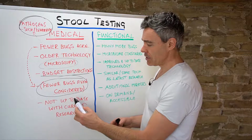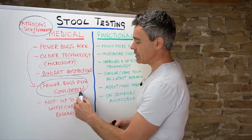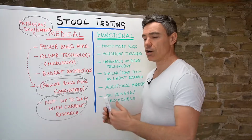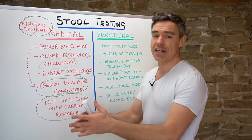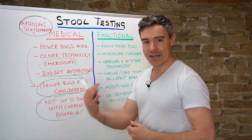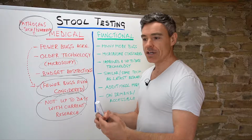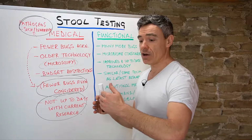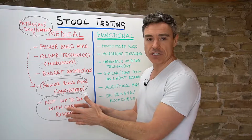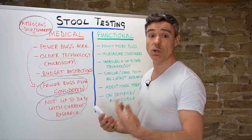And the reason it's outdated is that when we look at the scientific literature over the last probably 15, 20 years, as I say, most of the research has been done using upgraded technology. And so they're using DNA analysis to look at the microbiome, to look at the yeast, the fungi, the viruses, the bacteria, and the balance between all of those organisms. And that DNA analysis has enabled us to make all of these forward steps in understanding the microbiome in general. So we kind of owe it to that technology to have the level of knowledge that we currently have about what goes on in the digestive system with regard to all of these microbes.